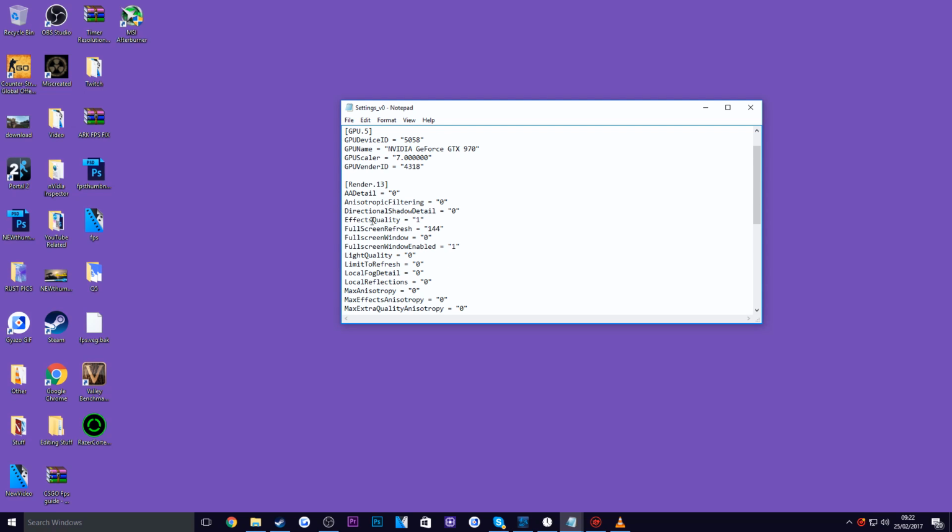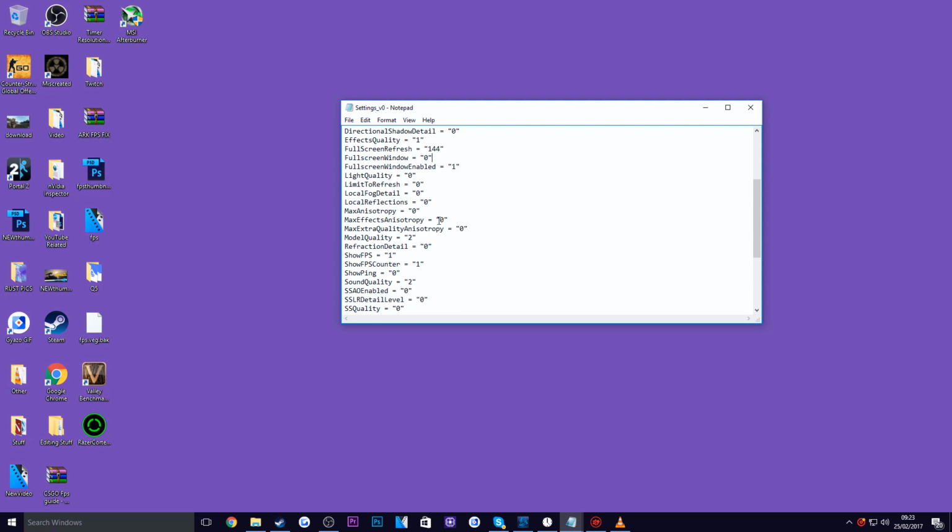The only thing you're going to want to change, depending on your screen's refresh rate, is this right here. If you're using a normal average monitor and you don't know too much about it, set this to 60. If you're using a gaming one, 120. And if you've got 120 hertz or 144, you'll know if you've gone out and bought that. So obviously set that to the corresponding one, whichever you're running. Besides that, you can pretty much just keep everything here to normal.